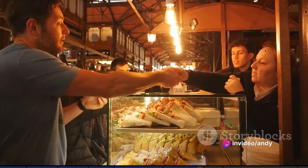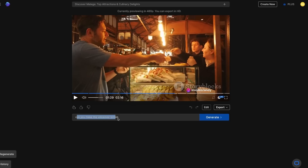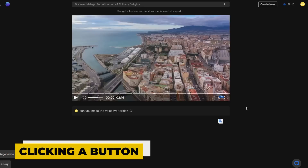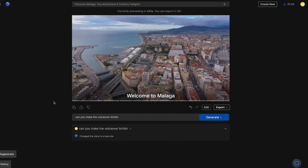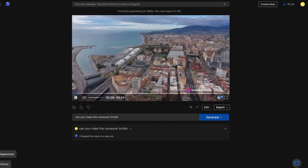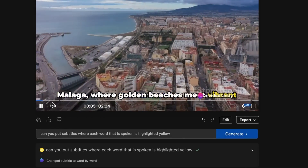The GPT will provide a few topics for discussion. Simply state what you require — you don't have to worry about covering every aspect because the GPT will infer what you require. Making your video is as easy as clicking a button on your keyboard. You will be prompted to verify that it is connected to the InVideo.ai API, which will enable it to deliver the video production team the brief that is created behind the scenes. The GPT will use the plugin to create the video after you give your confirmation. All you have to do is relax and watch as your high-end video is ready in a matter of seconds. You will receive a link to the finished product from the GPT.